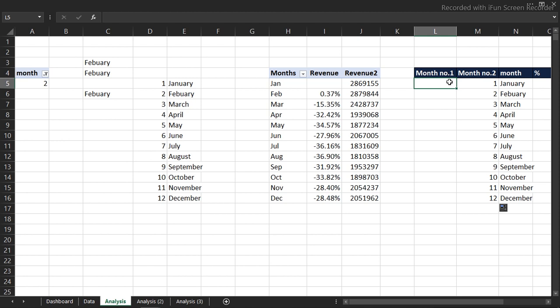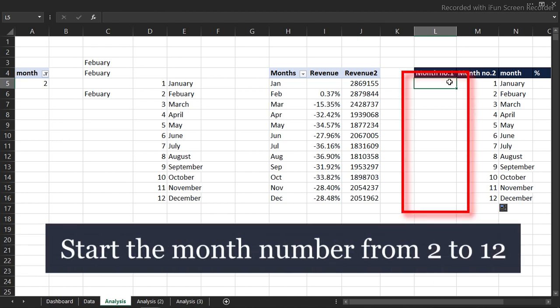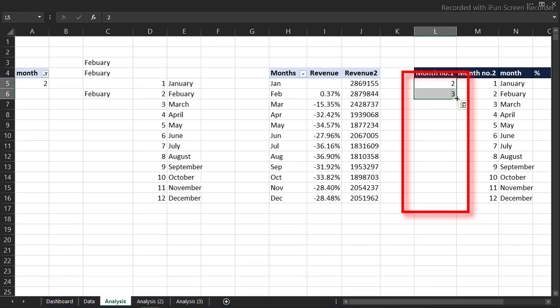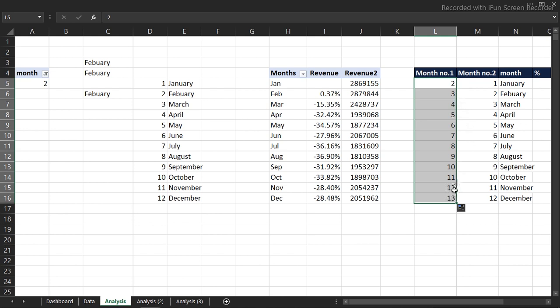I'll show you why that is going to happen. So now instead of having 1 right here, I'm going to have 2 here. I'm going to have my 3 right here, and now I just have to make sure I copy and drag this all the way down, and now we're having 13. So I'm just going to cancel it because I don't need it.